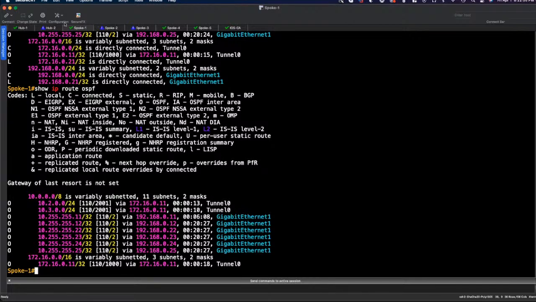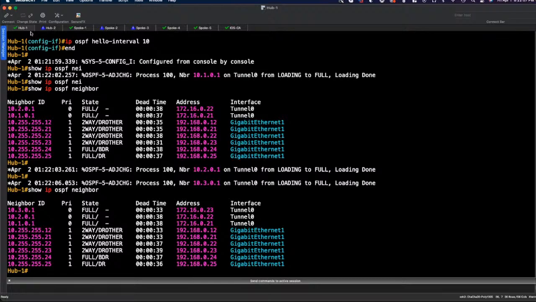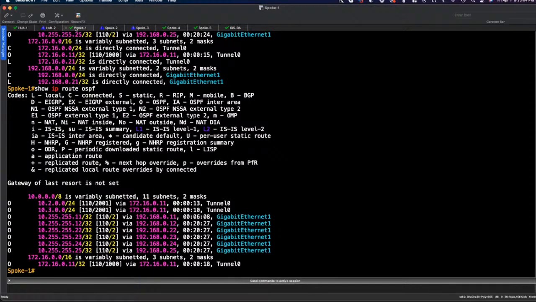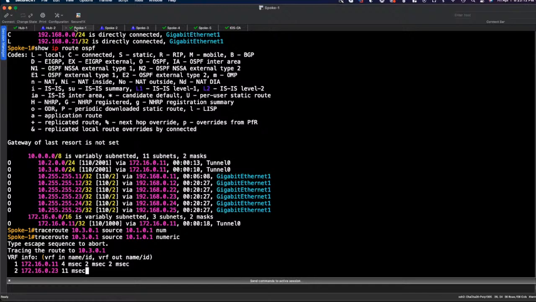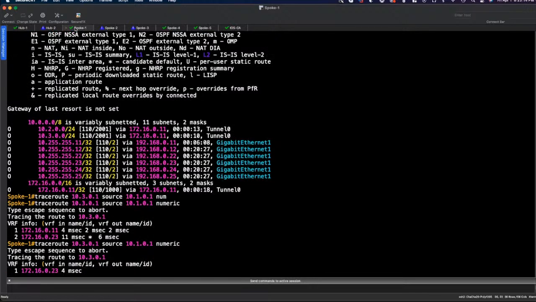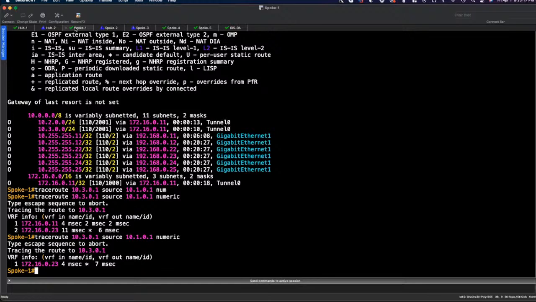So that's OSPF. Again, fundamentally, when you get the route into the routing table, it doesn't matter what protocol you use, the routing is going to work the exact same way. So I could do, again, traceroute 10.30.1.1, source 10.10.1.1, numeric. So it's going to go hub, spoke, and then it's going to go direct spoke to spoke. And the reason is the same because the NHRP is doing the traffic indication, and then the spokes are doing spoke to spoke resolution. It's just that really OSPF offers no tangible benefits and isn't really worth all the work that it takes to get set up.